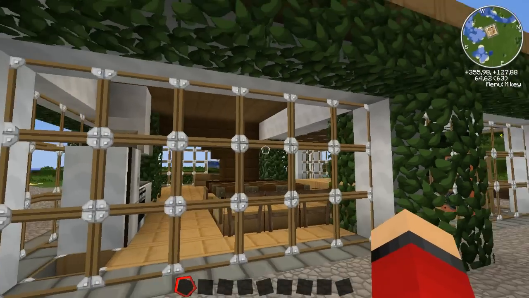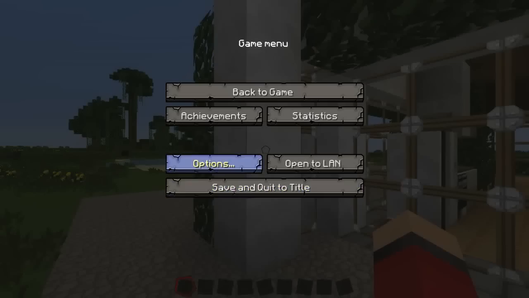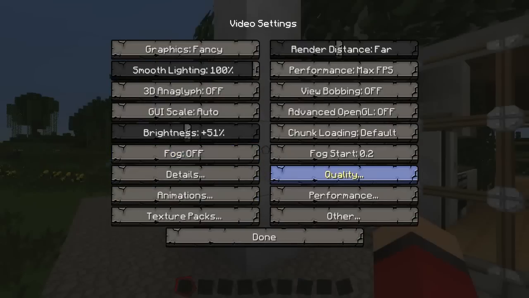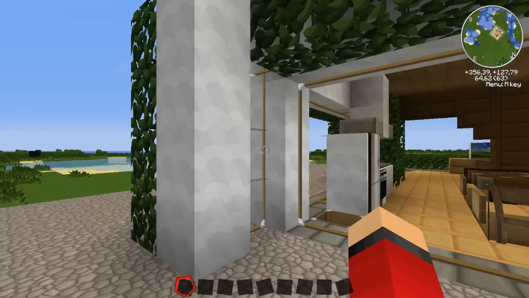Let's see if that looks good. Oh, that looks crappy. Ew. No. No. No. Nope. Connected textures is a nice thing. I think I found out, and I'm going to stick with it.